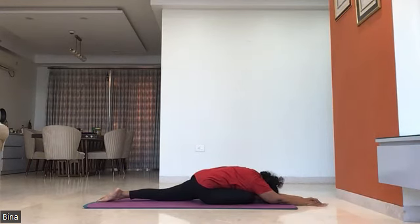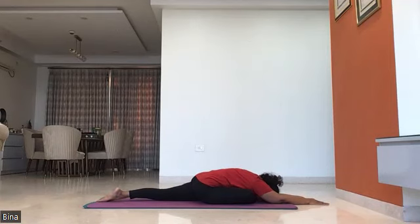So in this posture, when you're relaxing, you'll allow the body to rest on the right hip, but we don't want to do that. So square your hip, center the body, chest should be parallel to the mat, abdomen parallel to the mat. And whenever you are more comfortable, you can move the right foot more up towards the front edge of the mat to make the right shin parallel to the front edge of the mat. So that's how we give maximum stretch to the hip joint. Relax the body, understand your body, and find your level of comfort.